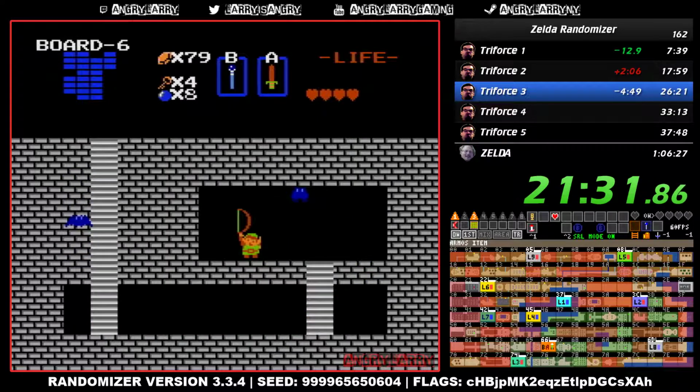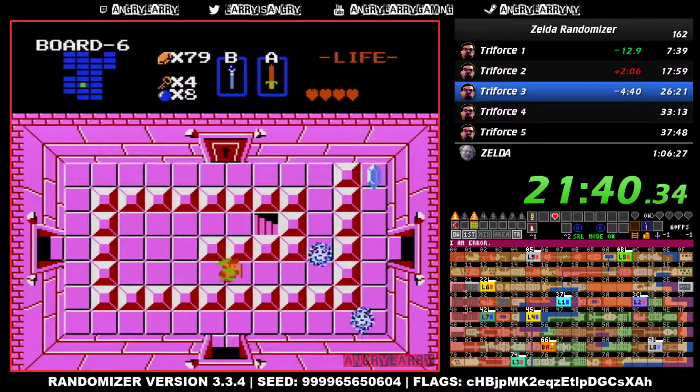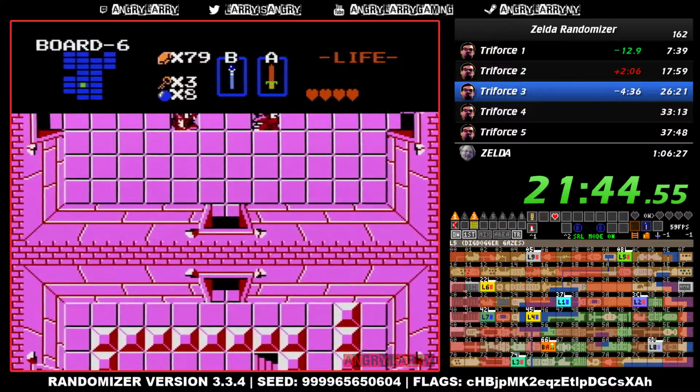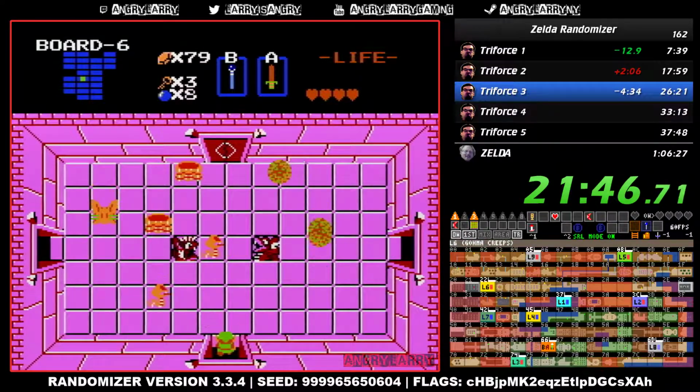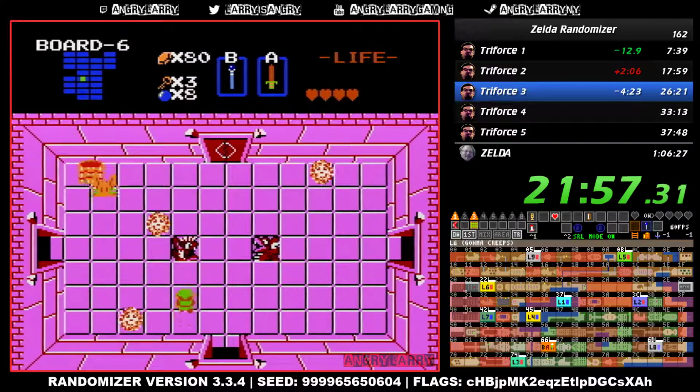But it has a required item, so that's good. Let's see if we can... We can't get to the Triforce. And I'm not sure how much time I should be spending trying to find a second item, but it could be the ladder. Or the red ring.